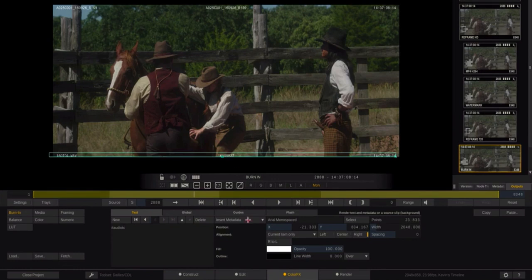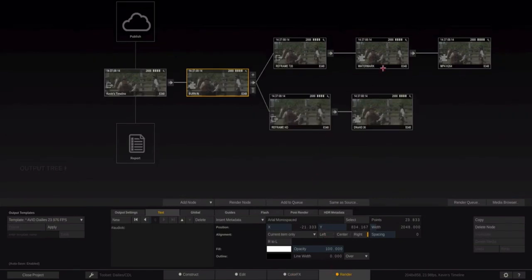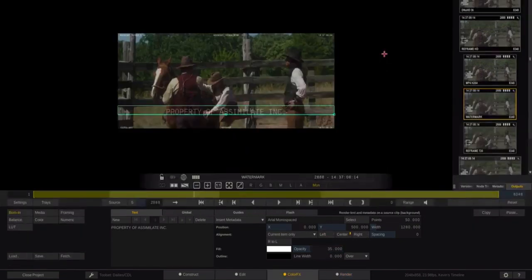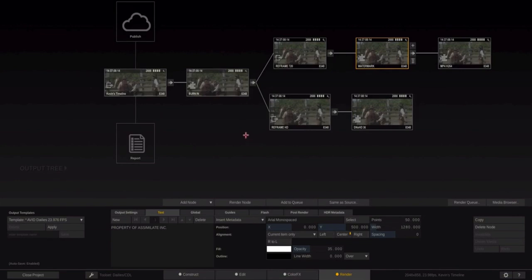Now, instead of me getting in and typing in text, what I'm going to do is head back to the render module and show you that this watermark right here is actually text that was simply typed into a box, resized, and positioned wherever we wanted it to be. Basically, a burn-in on the screen so that we know exactly who this footage belongs to. Okay? So as you can see, a very visual way to work, but then again, sometimes you just need to see what's going on with your clip.